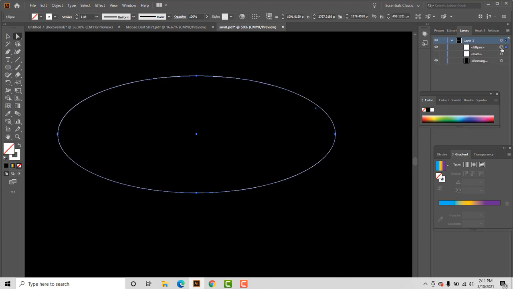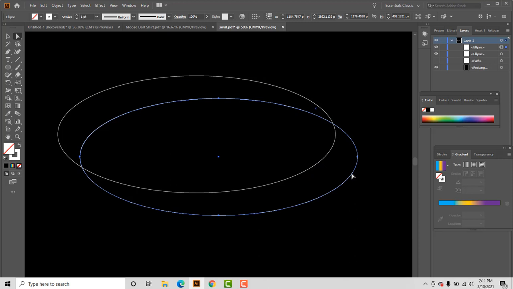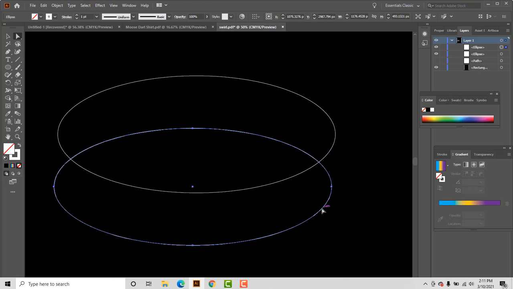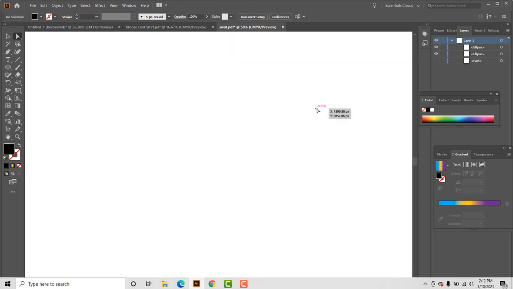Now we want another one. So instead of drawing another one, we're just going to hit Control C, Control V. Now you have two. So we'll just drag this one over here. Make sure it's handy about centered. Okay, so now you can see you have two. Both are white. I don't know what this little thing here is. Get rid of that. I don't know how to get rid of that. Oops, I got rid of all of it.